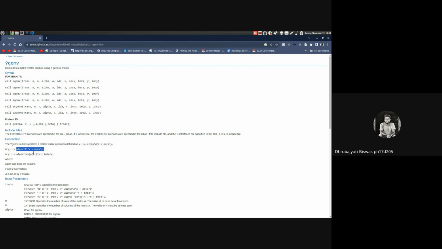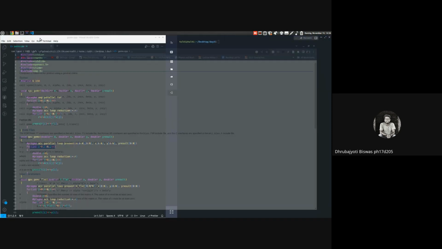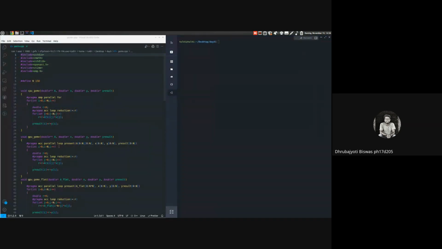So this is called a GEMV operation, and this is similar to what you have done for SAXPY. That was just AX plus Y, where A was a scalar, X was a vector. Here A is a matrix, X is a vector. Over there, it was a level 1 BLAS where you are multiplying a scalar with a vector. Now you have gone to the next step, you are multiplying a matrix with a vector. So let's look at how this looks in the code.